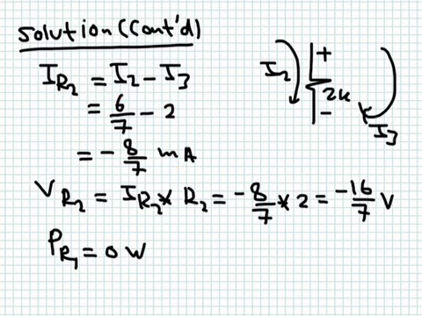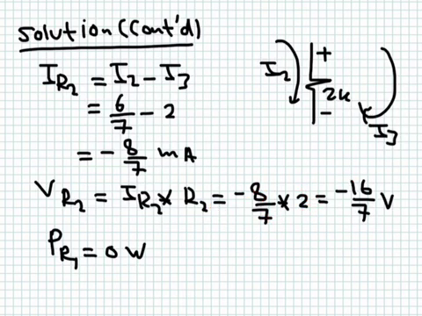Okay. If I need to get the voltage across it, I multiply this current here by the resistance value. So minus 8 over 7, you multiply by 2 kilo ohm. Remember, this is milliampere and this is in kilo ohm, so the product will be in volts. So I do not have to write milliampere and kilo ohm because this is 10 to the minus 3 and this is 10 to the power 3, so they cancel each other out. So I just know that my answer will be minus 16 over 7 volts.